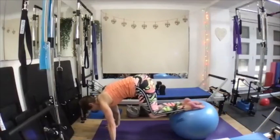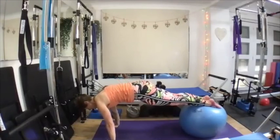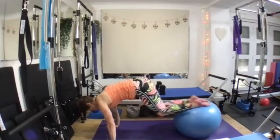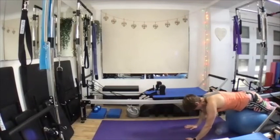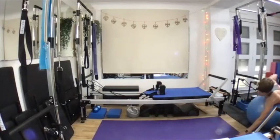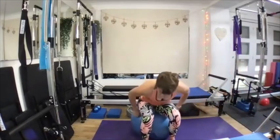Okay, so we go. 3 more. That's it. Exhale. Inhale. Exhale. Inhale. Exhale. Inhale. And then walk all the way back. See if you can control it. Don't worry if you wobble off, as long as you're not going to hurt yourself. And then bring yourself back. And have a perch onto your ball.